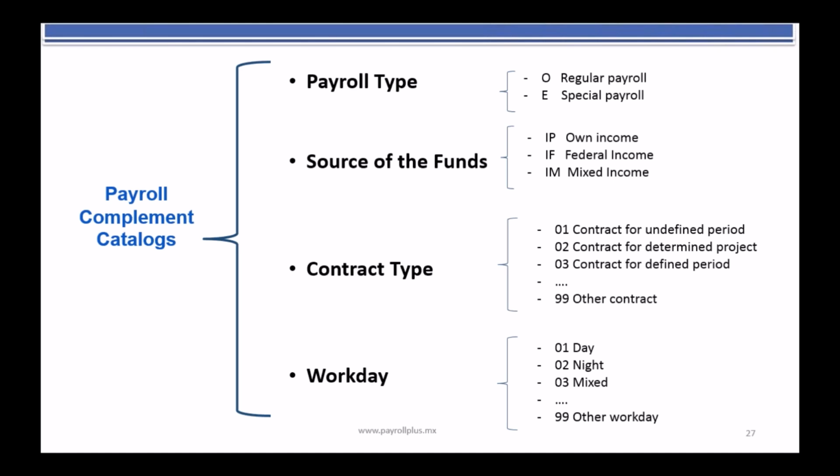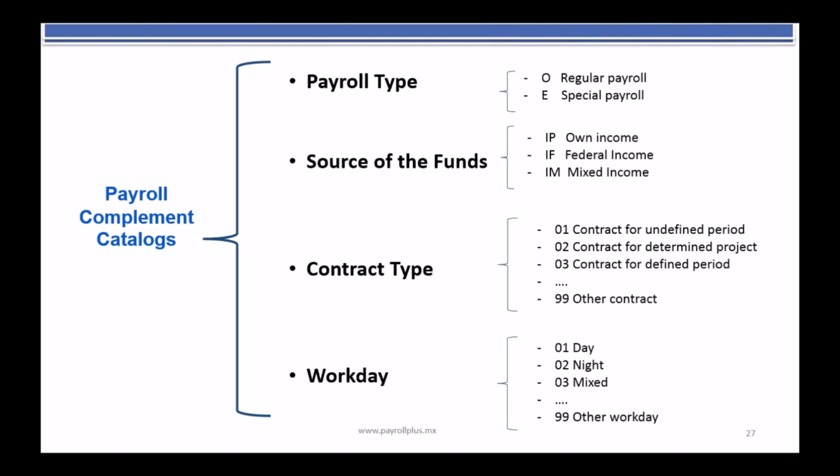Also, just as a comment, there might be the case that you don't have an agreement or a contract with your employees. In that case, the labor law establishes that whenever there is no agreement, it is understood as an undefined period of time contract. So just take that into consideration.